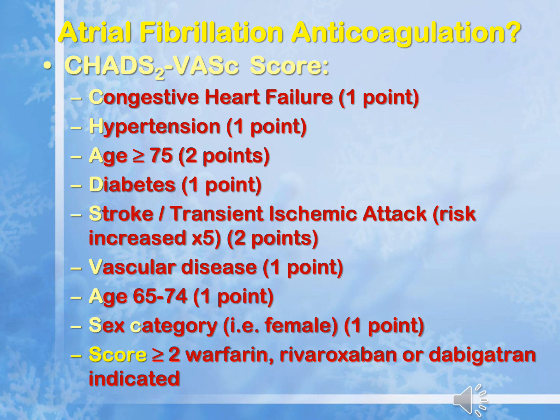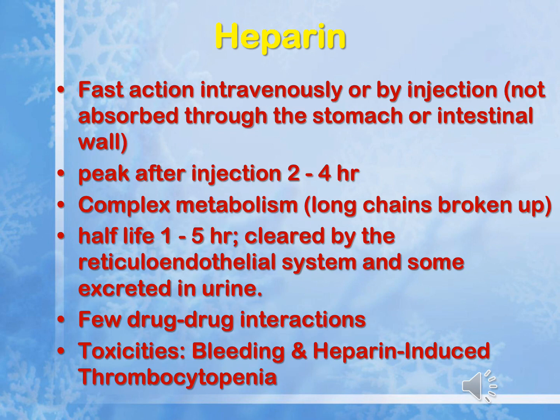greater than 2, then patients should be anticoagulated with either warfarin, which is a vitamin K inhibitor, or non-vitamin K inhibitors such as rivaroxaban or dabigatran. Primarily, warfarin is the drug of choice if there is evidence of a valvular disease associated with the atrial fibrillation. If anticoagulation is needed on a more rapid basis for prevention of stroke, before oral medications can take effect, then IV heparin is the drug that is typically used during this short interim.